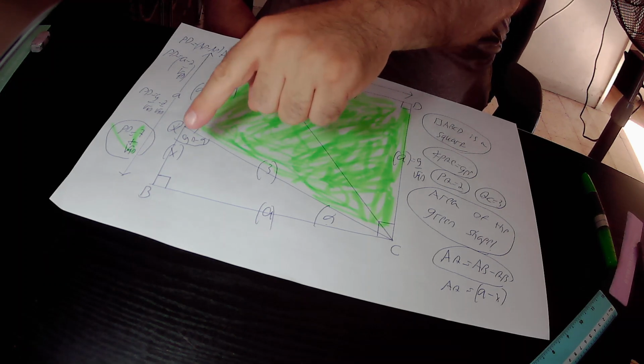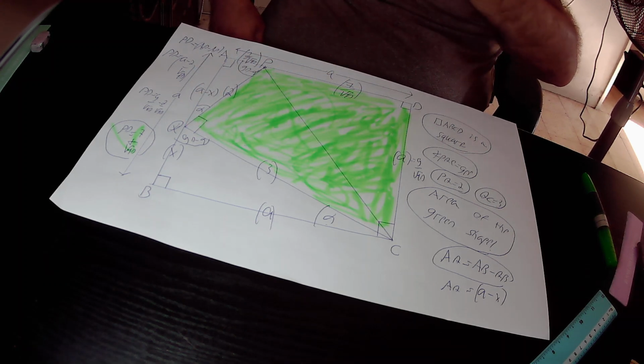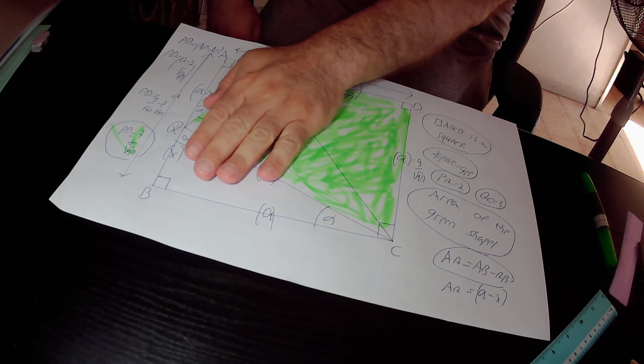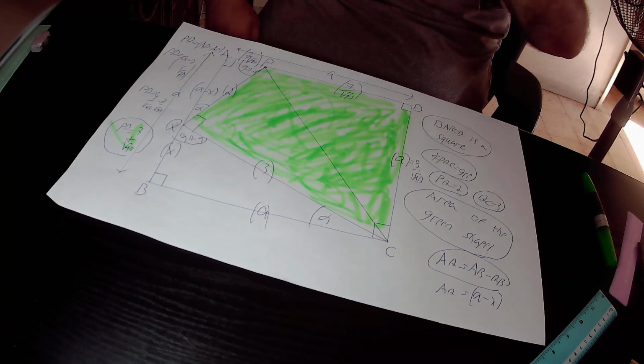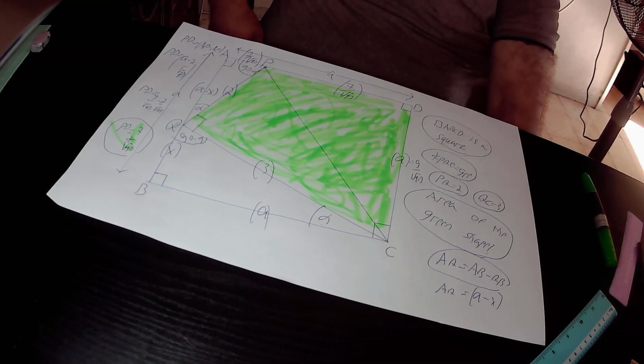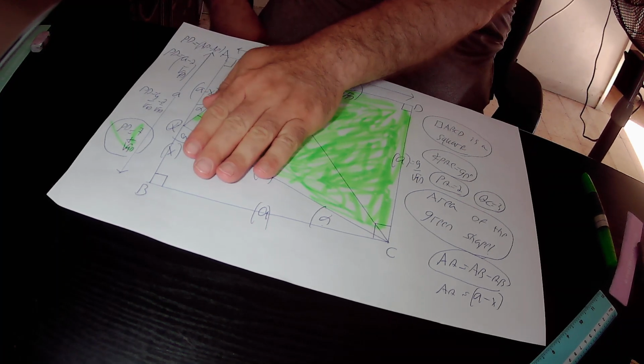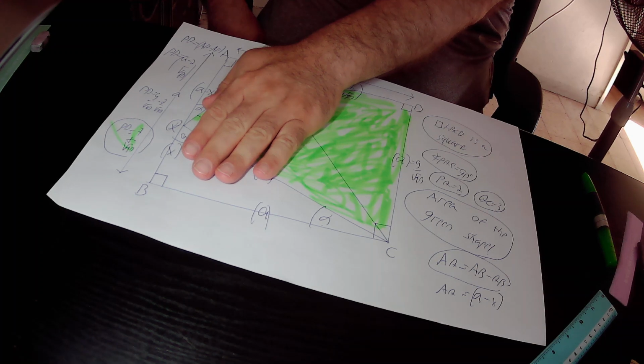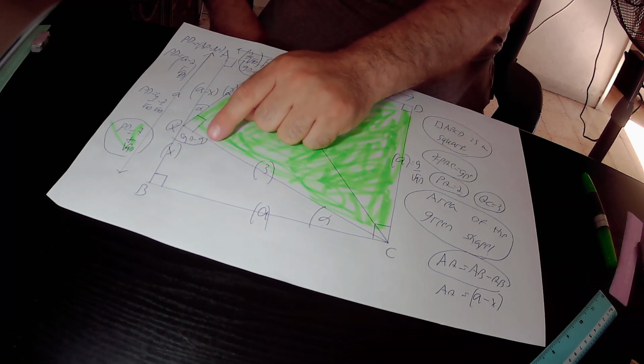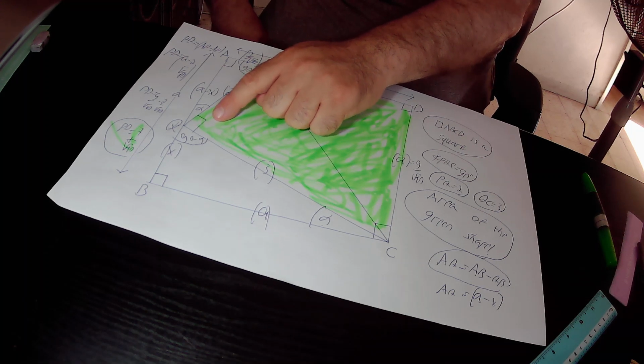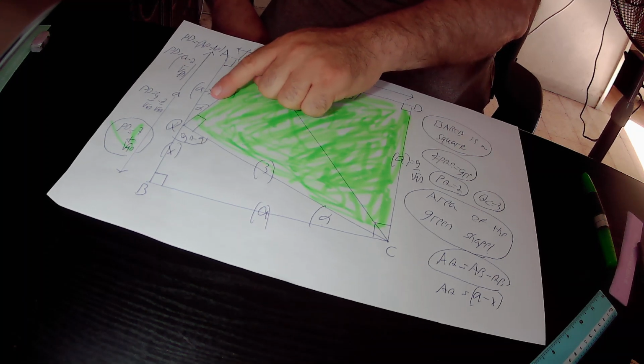We know that AB is one side of square ABCD, and therefore it is absolutely a straight line. So if we focus on this side of the straight line AB at point Q, here the sum of the angles must be equal to 180 degrees according to rule 3. Rule 3 states that the sum of the angles on one side of a straight line is equal to 180 degrees. So which angles do we have at this side of the straight line AB at point Q? We have this angle that is 90 degrees minus alpha, plus this angle that is a right angle, plus this missing angle. The sum of those three angles must be equal in total to 180 degrees according to rule 3.